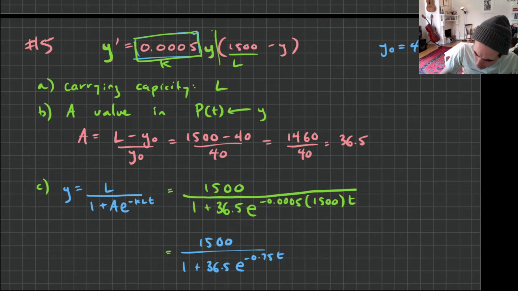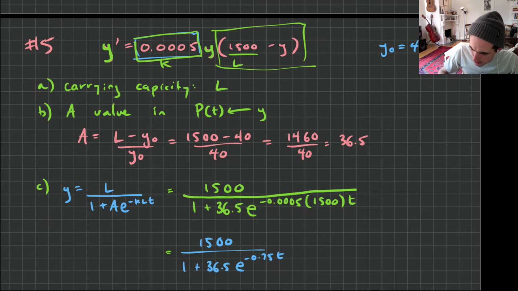However, we're also going to multiply that by the limit of the population, provided that y is small. If y is close to that limit, then we're going to multiply this by 0. So as y approaches 1500, say when y is 1400, there's not very much room for other people to be born. So the rate of change is going to be close to 0. We're going to peter off and have about the same amount of population every day.